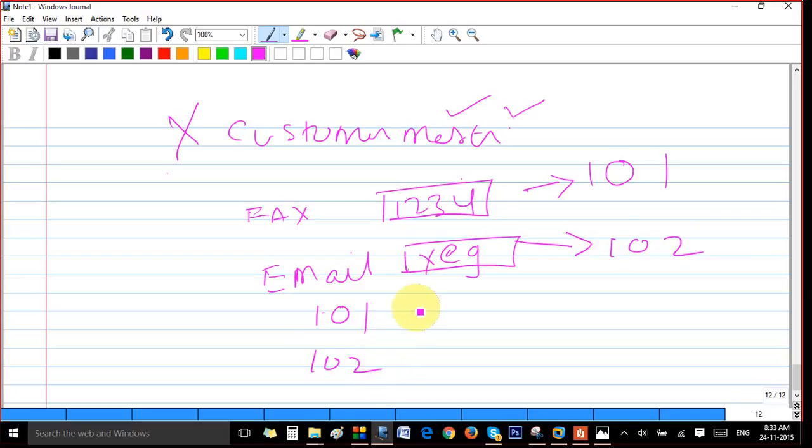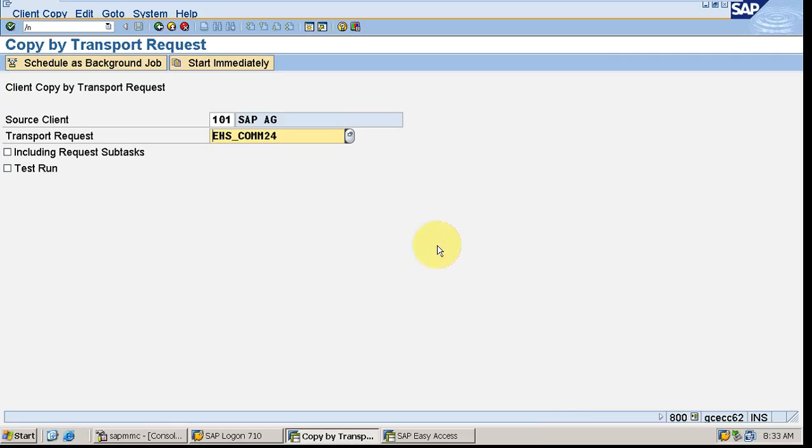If not, if I say 102 and 101, what happens? It will again reverse. Wrong, right? So we need to maintain the sequence. In the same way, suppose when we are testing something in your POS, everything is okay, and you feel that you need not have a new request, then you can save it in the same request.